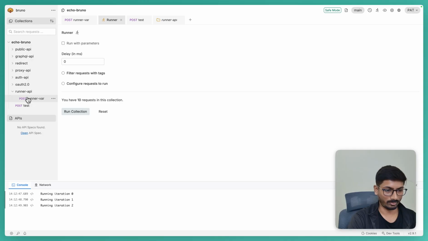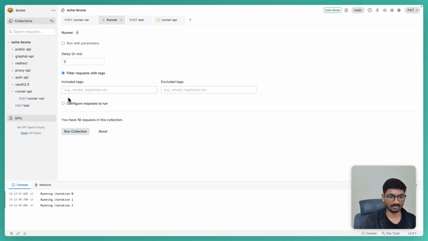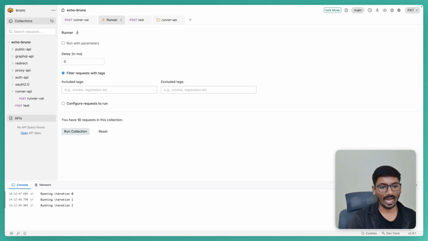You can feel free to add many tags there and just select this exclude or include option, and add the tags which you want to include with the request. This is a very useful feature if you have a bulk of APIs, like 100 or 200 or maybe thousands, and you just want to see the requests which are failing. So add a fail tag to that particular request, whose behavior you are already aware of, and just include it. I just want to run the requests which are failing, and you will see the list of requests which are failing. You can take a note or create data on it, and create a log of which requests need to be resolved or worked on. So this is the use case of it, and it is a very popular feature among QA engineers and testing engineers.